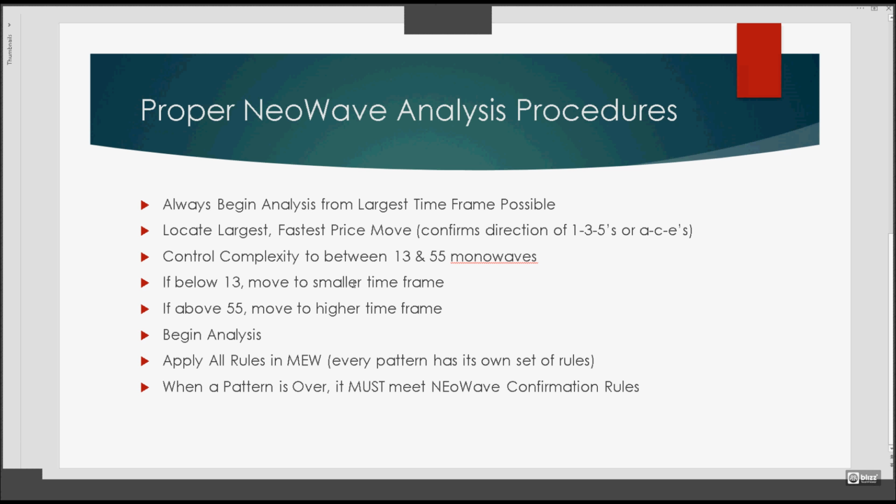When you've determined that a certain pattern is forming on a chart, say you decide that a flat is forming or a zigzag or a five-wave move, there's very specific behavior that you have to see occur on the chart after the pattern is over to confirm that what you thought was a flat or a zigzag or a five-wave move actually turned out to be what you thought it was. And that's dictated by confirmation rules, and it requires a very specific kind of price, time, and complexity behavior.